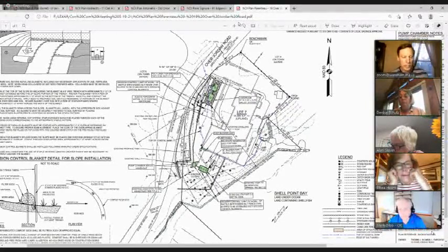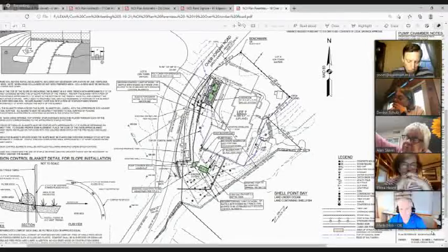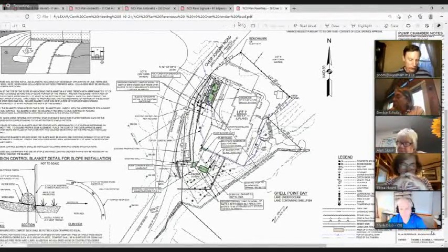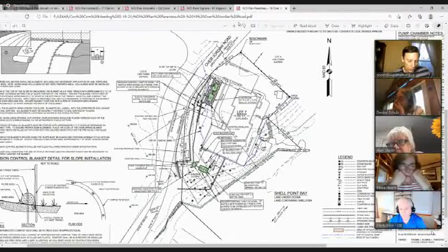Yes, so this project site is at 19 Jordan Road, and the project involves upgrading a septic system in the buffer zone to a coastal bank and salt marsh, and within a coastal flood zone. An existing system is to be replaced with a new Title V nitrogen-reducing septic system. The new leach field would be approximately 84 feet from the coastal bank, and this is in the furthest location possible on the lot from the resource area.